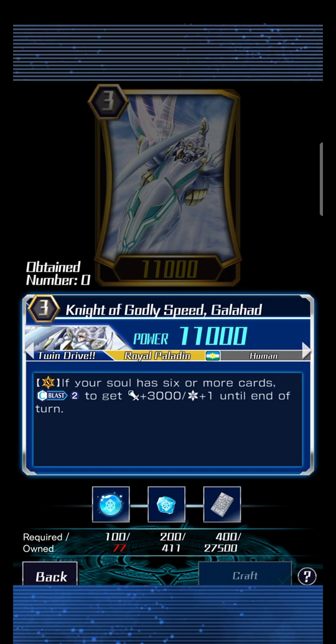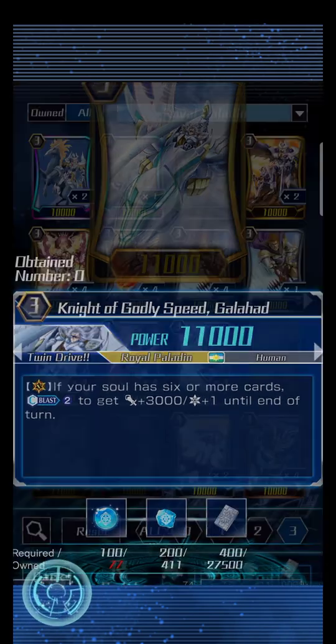So if you have a soul of 6 or more cards, Counter Blast 2, get 3k and 1 crit until end of turn. It's very easy to get 6 or more cards in your soul, and later on I'm going to show you why I said that. So just stay tuned for it.